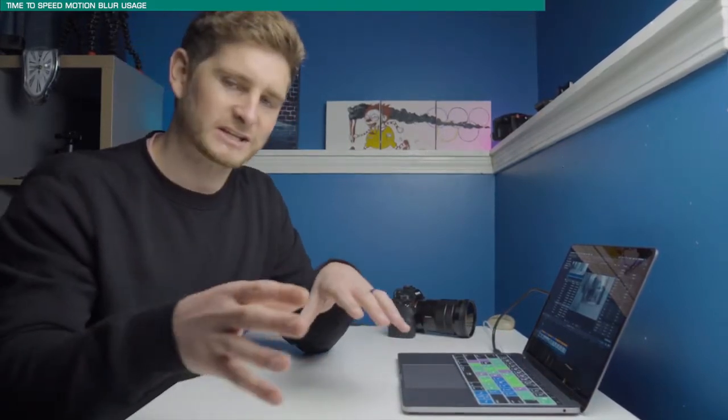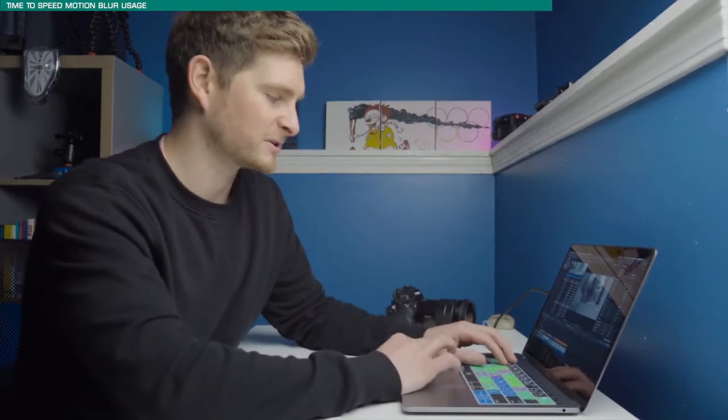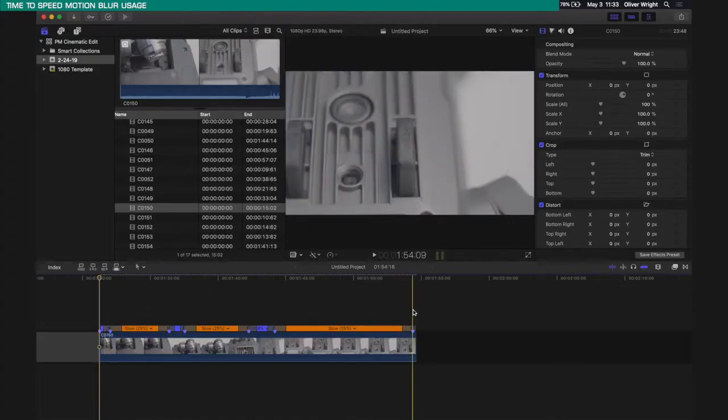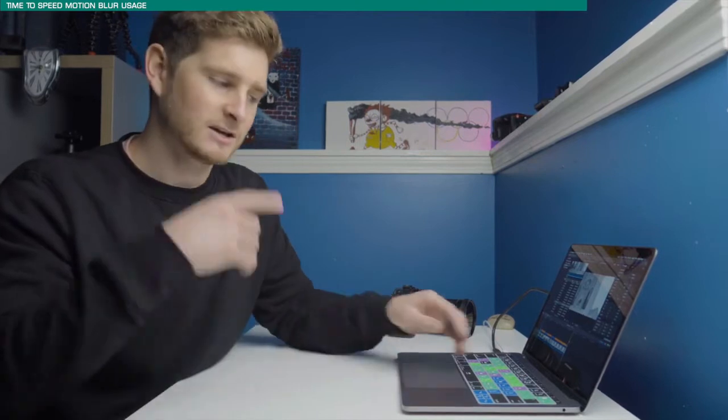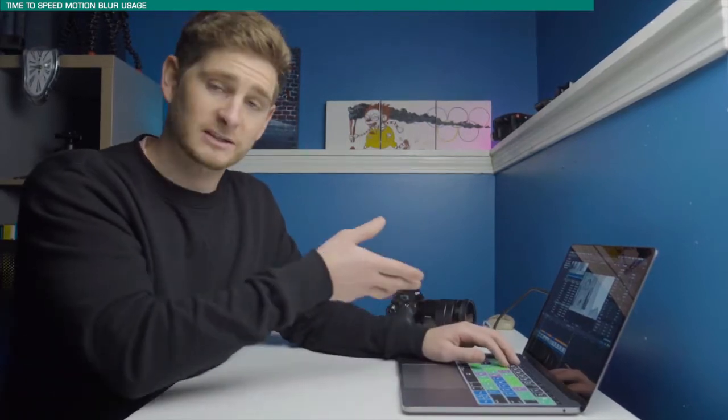So I want you to notice here that on my shot, I've got speed ramps at the beginning and at the end of my shots. This is a really cool, effective way to transition from one shot into the next, as though it's just a simple camera whip into the next shot. So keep that in mind next time you're editing something like this.